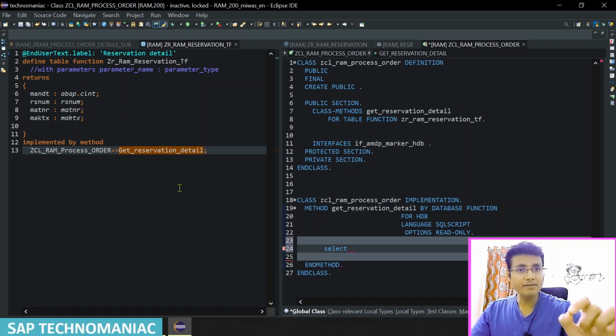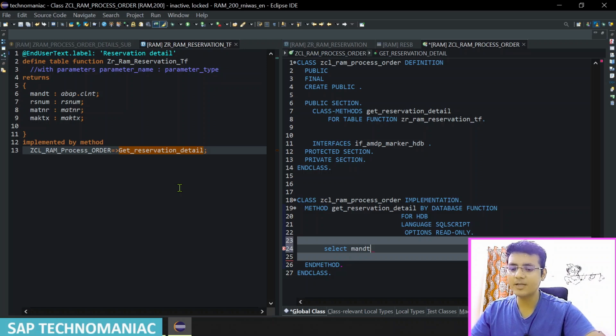Our mandate. You have to use client obviously, because you are writing the code in a SQL script. Now you are not writing your code in ABAP. So make sure you get the client, you have to put the condition mandate in the where condition. Everywhere you have to put mandate if you want to achieve good performance.